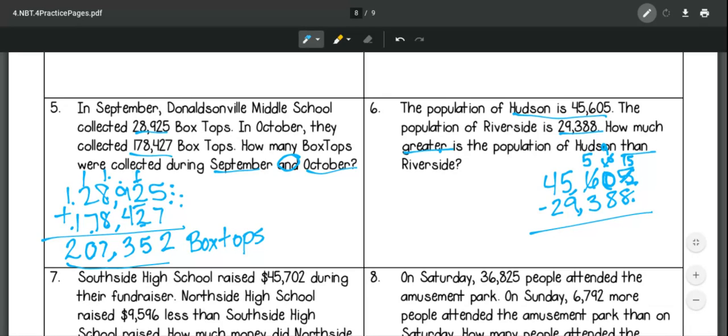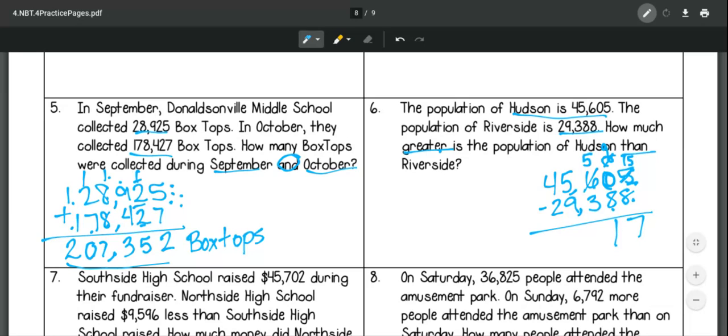So now 15 minus 8, I can do that. So 8 counting up to 15: 8, 9, 10, 11, 12, 13, 14, 15. So my answer for the ones place is 7. I could also think about 8 plus 8 is 16. So if I take away 1, that's 7. Now we're going to look at our tens place. So now we're looking at 9 subtract 8. And 9 subtract 8 is 1.